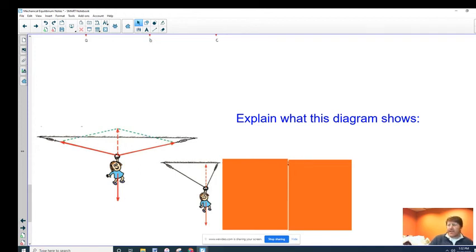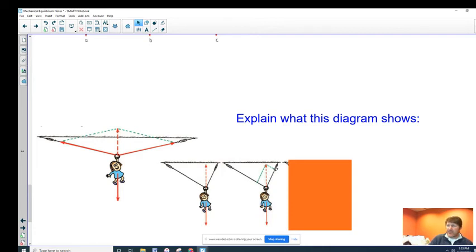So conceptually, I might look at this picture and say, well, which one of these is supporting more of her weight? And I would say, well, if I look here, this one's more vertical. This one's supporting more of her weight. And it is. So this is going to be a greater force. How can I use the parallelogram rule to show that? Well, I could draw a parallelogram. So if I were drawing a parallel line from this one, I would do it right here and draw it right there. If I'm drawing a parallel line from this one, I would draw it right here. Okay, would look like this. So there is my parallelogram.